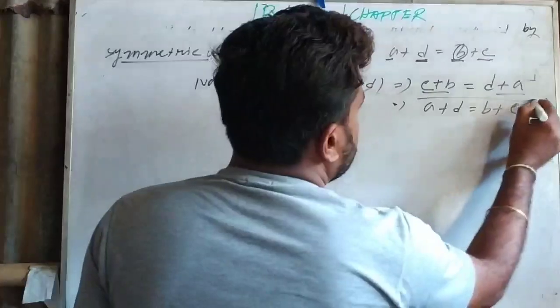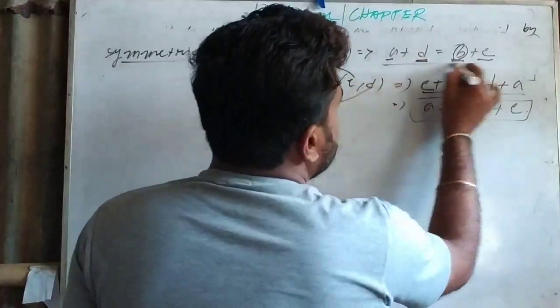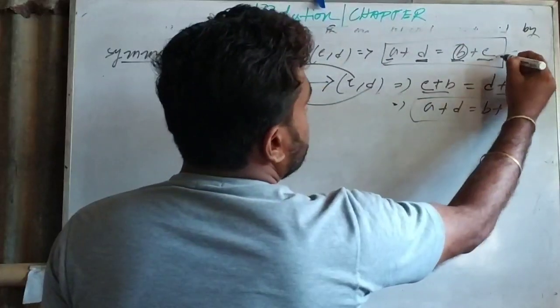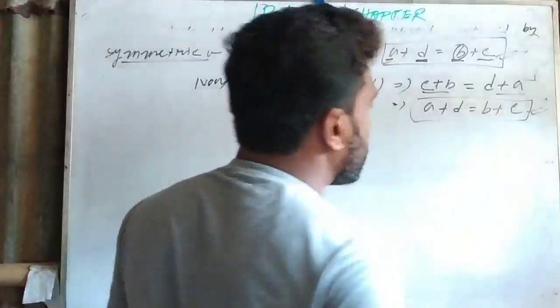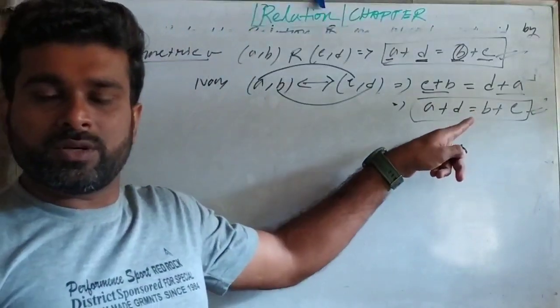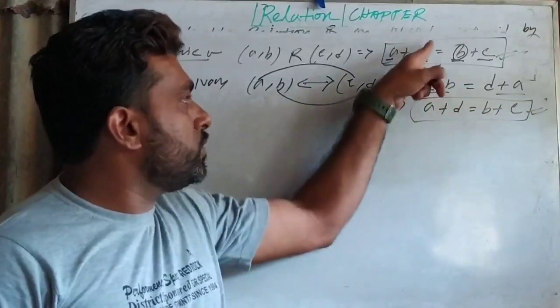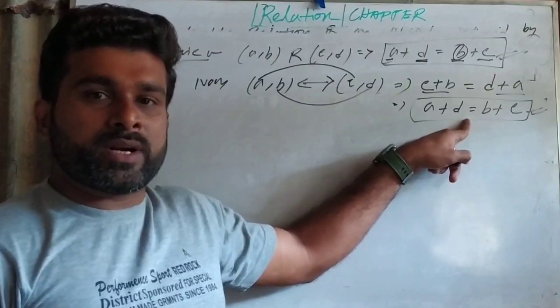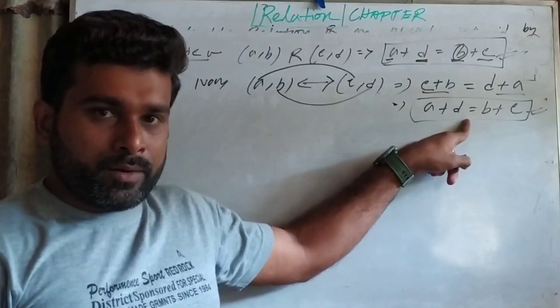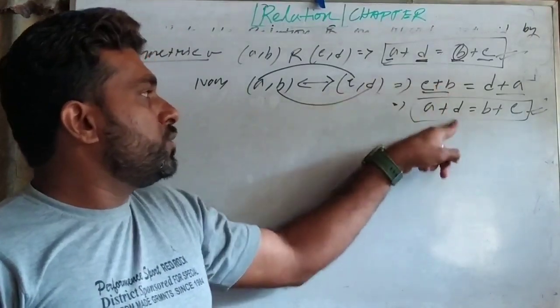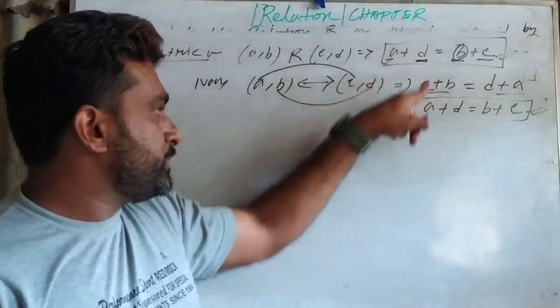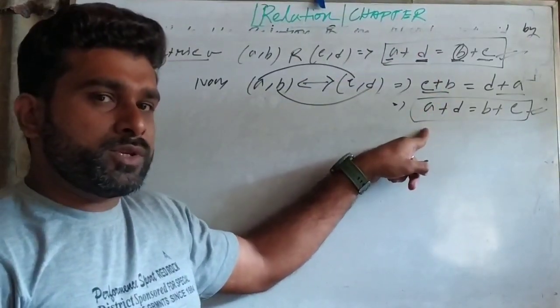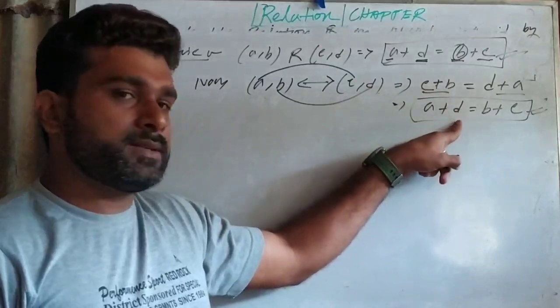So, here you can see, is there any difference between the given condition and this newly constructed equation? Is there any difference between these two? This part is given, and this is a newly constructed equality. Okay. Is there any difference between these two? You can see there is no difference between these two. That means this condition and this condition are the same.